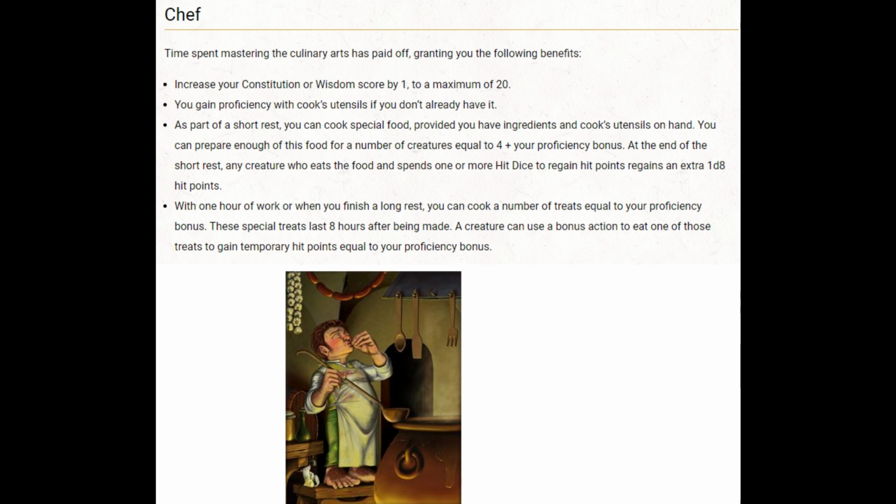We're getting 3 abilities along with the +1 ability score boost. The first is proficiency with cook's utensils. Tool proficiency is a pretty small thing, so no big benefit there. The second is you can create special food, starting with 6 servings and eventually gets up to 10 servings. This adds a d8 to a short rest healing.